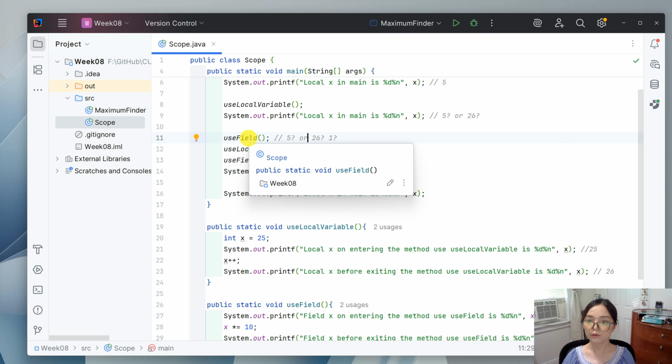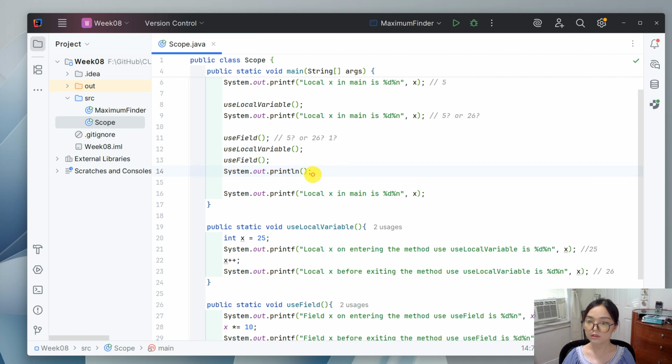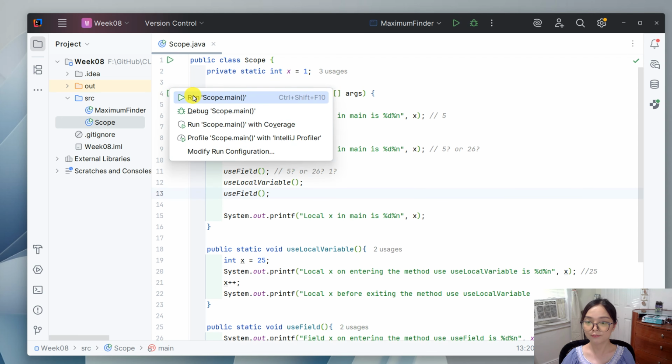We can remove this little new line. So what's the output for the following two methods? I don't know. So let's run.